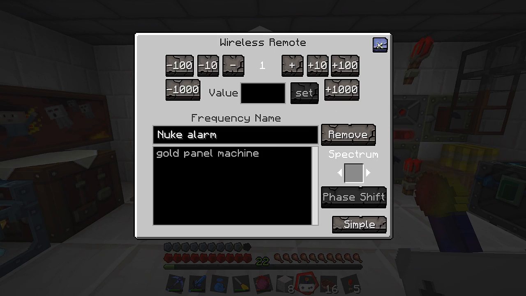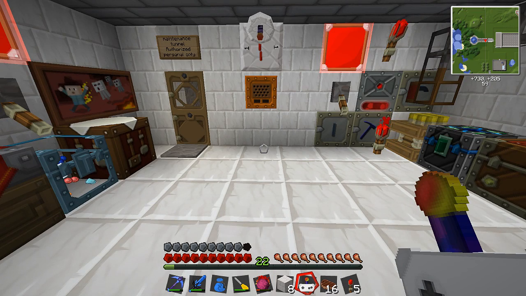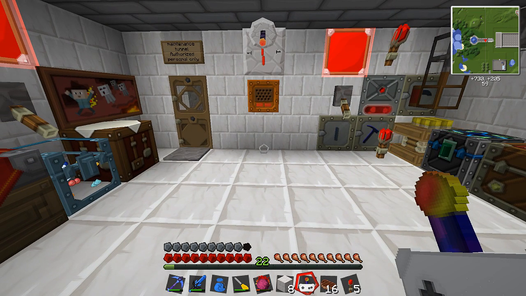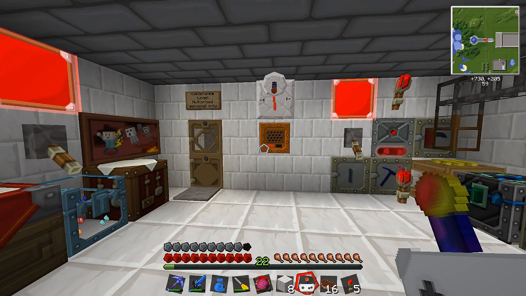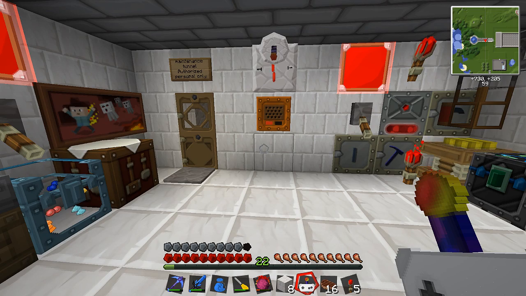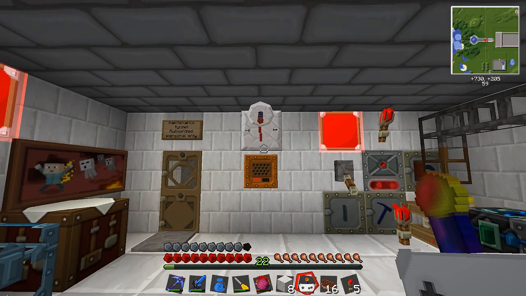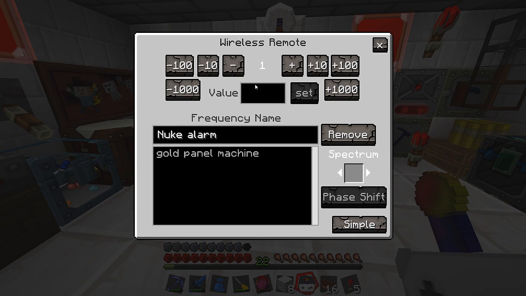All right, so that's good. Now, oops. What do you do? Oh, if you hold right click, right? It'll send... Why is that still on? It'll send a frequency to whichever one you want, right? So I could mess with Bentley with this thing. I don't have to be right next to it and put a lever on.